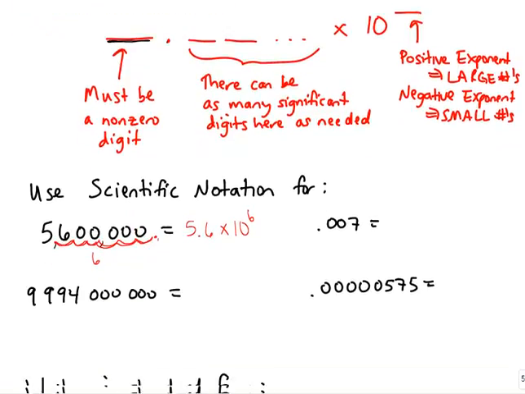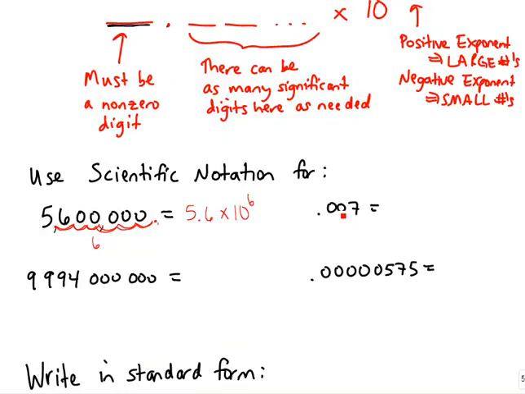Okay, if I saw 0.007, this is a small number, a number less than 1. So whatever exponent I come up with is going to be a negative exponent. Now first we want to figure out where to move our decimal to. So what you want to do for small numbers is move this decimal so that it goes right after the first non-zero digit. So I have to go past these two zeros and then past the 7 and stop right there. So I want 7 and then my decimal point.